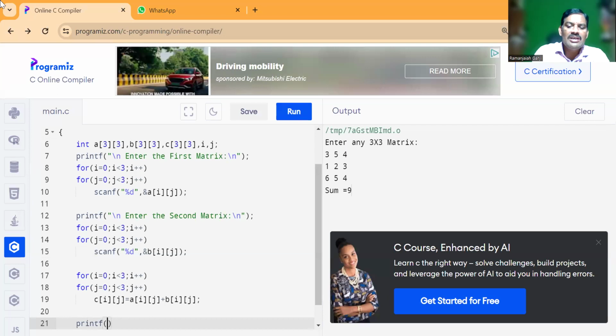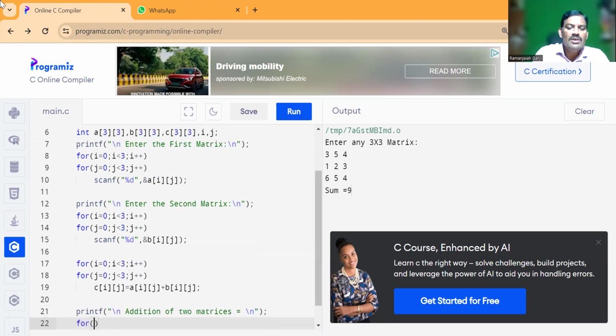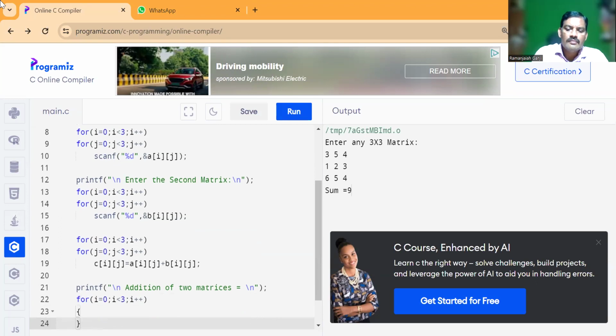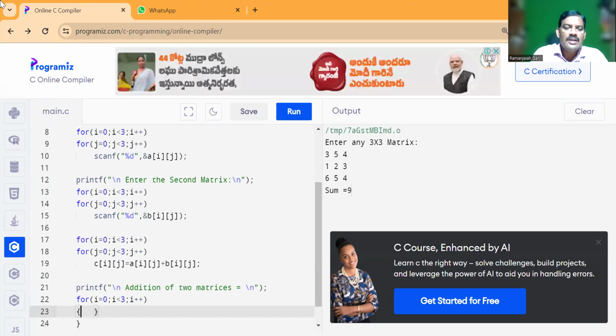After that, we have to print the matrix. printf("\n Addition of two matrices is equal to \n"). I want to print it in a separate format. For i is equal to 0, i is less than 3, i plus plus. And then again a for loop for j is equal to 0, j is less than 3, j plus plus.